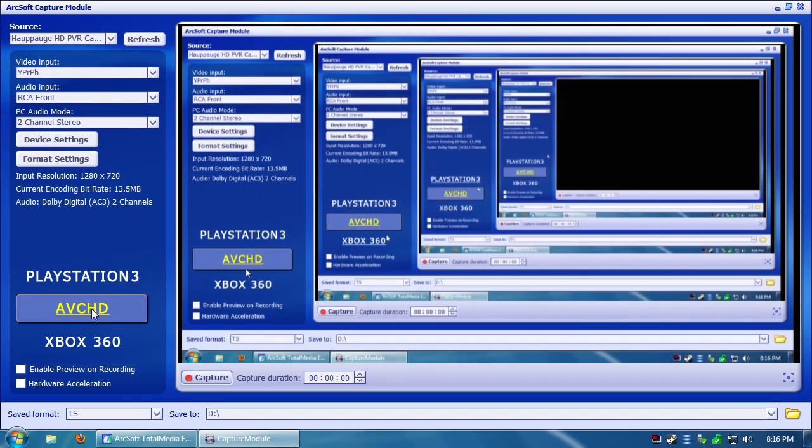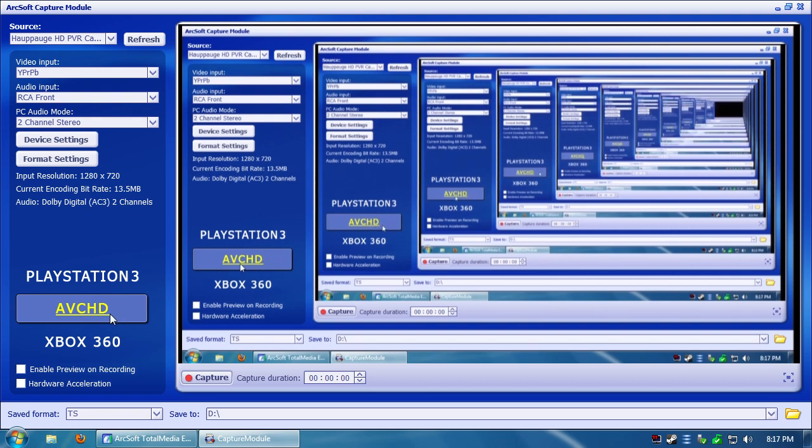And then in terms of file type, you want AVCHD, otherwise known as TS. That's what I use. I find it very easy to use. It makes the previews in Vegas much smoother. It's not as choppy as these other formats. And the quality is better, in my opinion. That's just something that I've found. I've asked some of you guys for feedback on the quality when I've changed settings every once in a while, and you guys seem to like AVCHD the best. So that's what I use.